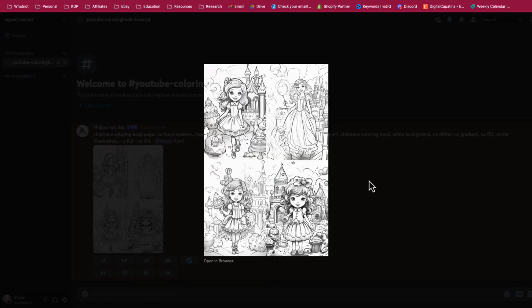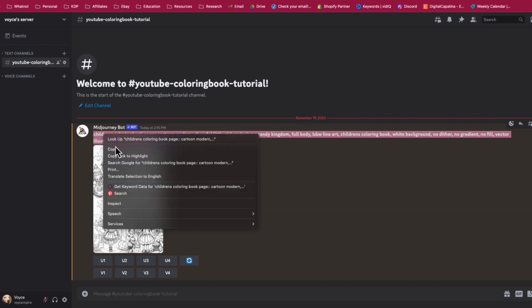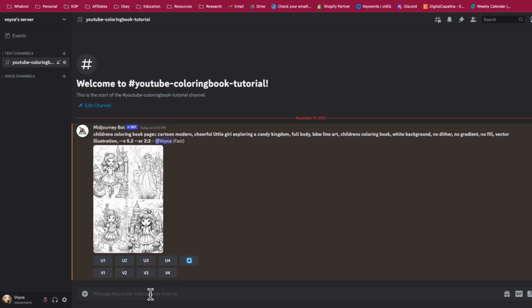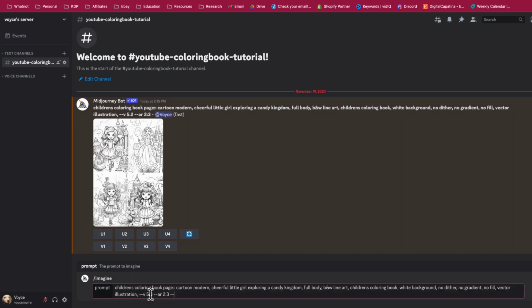Okay. So now that we know these 4 images are coming out the way we want them to with this prompt, we can go ahead and duplicate it and make it go faster for us. And we're going to put a repeat on it.